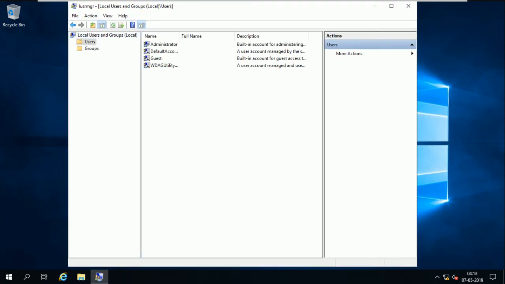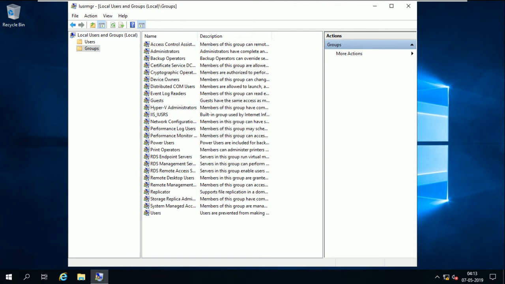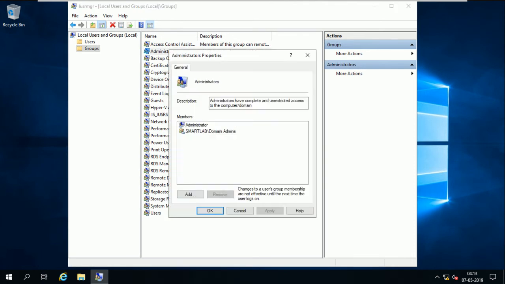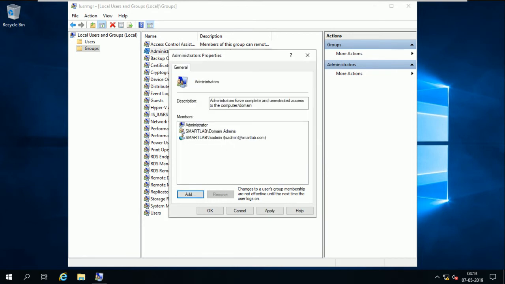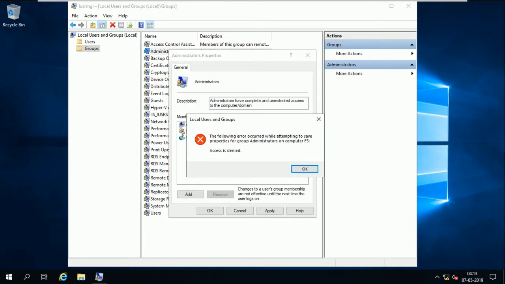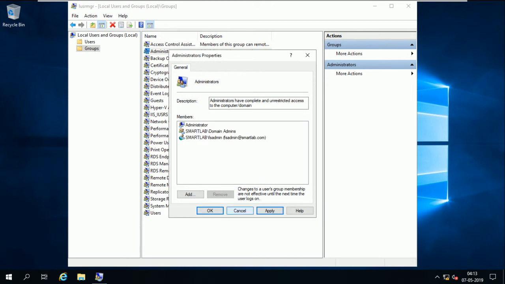So here the groups and users are over here. I just provide fsadmin, apply. I don't have any privilege to make group membership changes. So what should I do?